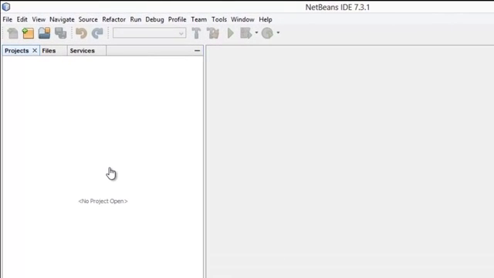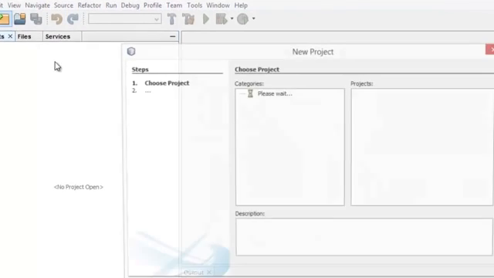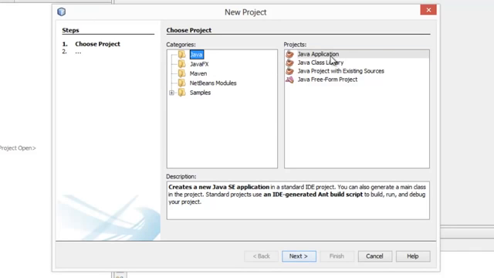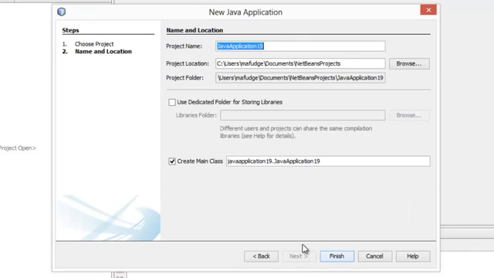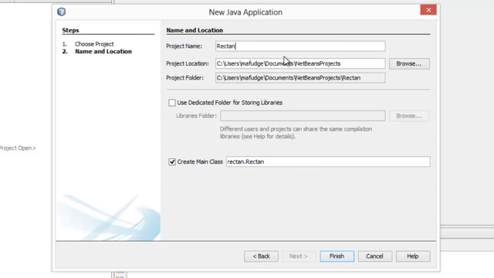Okay, I'm back in NetBeans, and I think the first thing I want to do is take you through how to build one of these types of GUI projects from scratch. So I'm going to do something we haven't done in a while. I'm going to do a new project. Usually I skip this part because I figure you know how to do it. I'm going to pick Java application here, and I'm going to call this rectangle redux.